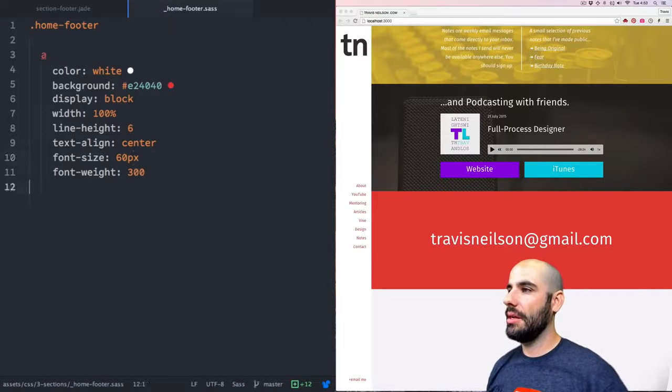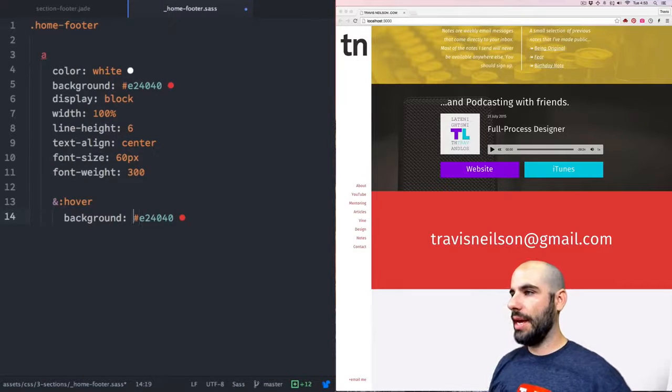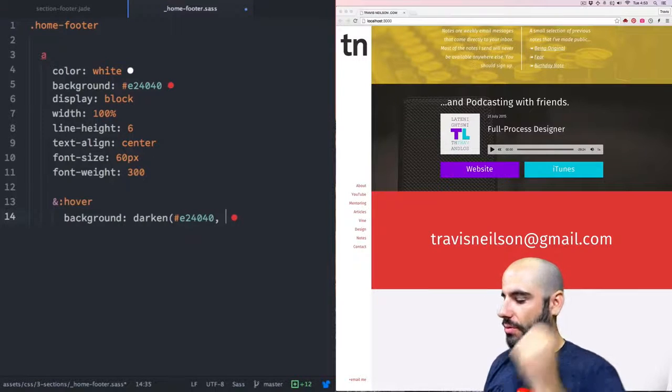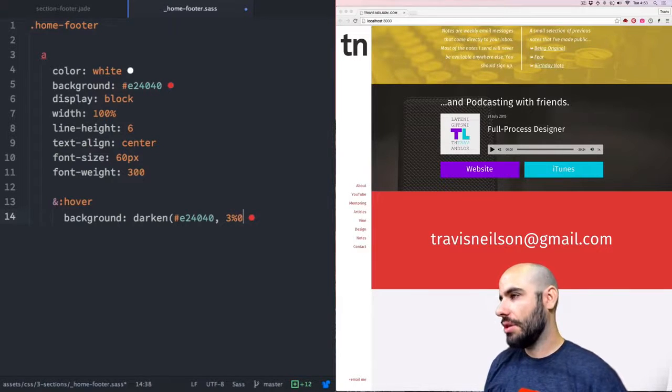And let's say, on hover, the background is going to be similar to this. In fact, we'll take it and we'll say darken. And this is a Sass function here. Darken that to like 3%. See if that's a good idea.